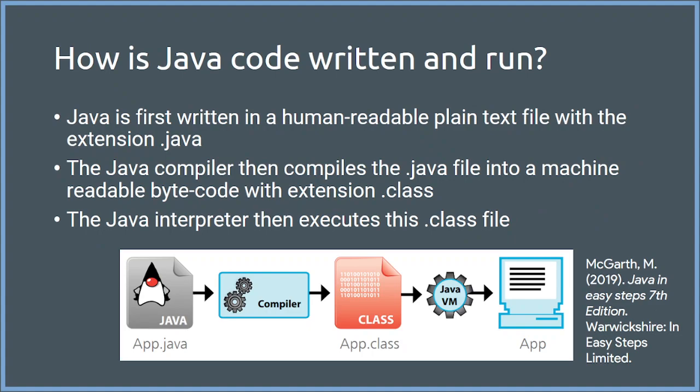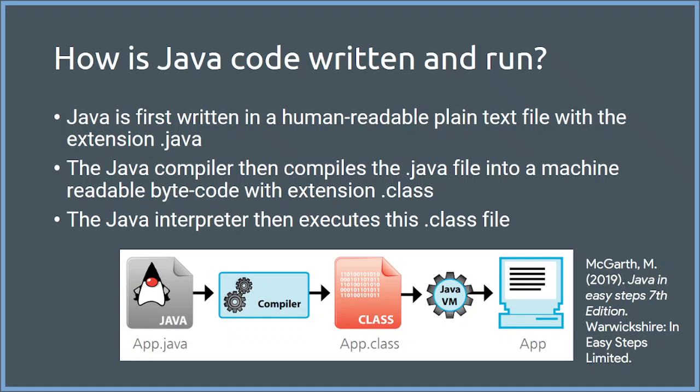So how do we actually write this Java code and how does it look? We'll look at this in more videos when we actually write our own, but just as an introduction, Java is written in a human-readable plain text file, just like a TXT document, but we add the extension .java instead, and that denotes that this is going to hold a Java program.